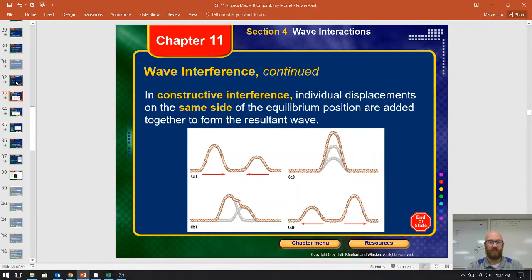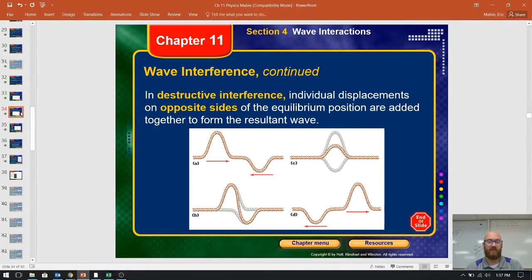Easiest way, constructive interference. Why do they try and get everybody on the beat? Because if everybody is on the same beat, making the same wave at the exact same time, it's constructive interference. This is how you get really loud sounds. Conversely, you get everyone off beat, it's destructive, and as B and C show, hey, it's actually less than the overall wave. So this is actually the idea behind noise canceling headphones. It's not so much destroying the wave as it is reversing it so you don't hear it.